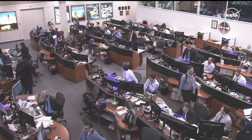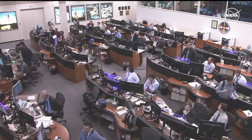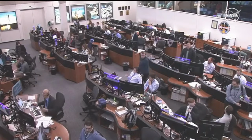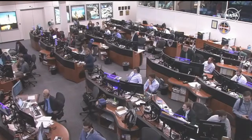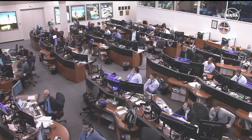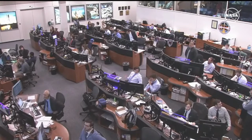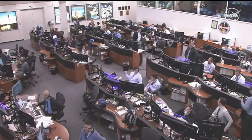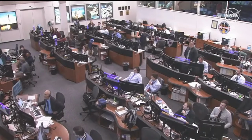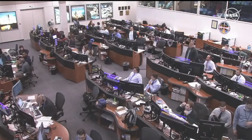So if you are just joining us, Dragon did undock from the International Space Station's forward port of the Harmony module at 7:57 a.m. Central Time this morning. Dragon then proceeded to have a couple of firings to undock from the space station, and then has since been swinging up and around to redock to the zenith port of the International Space Station. Dragon is now 20 meters away from that zenith port and completing a hold for the team on the ground to ensure everything looks good before they give the go to proceed with that final docking to the zenith port.